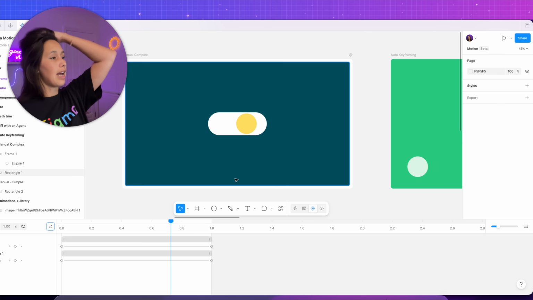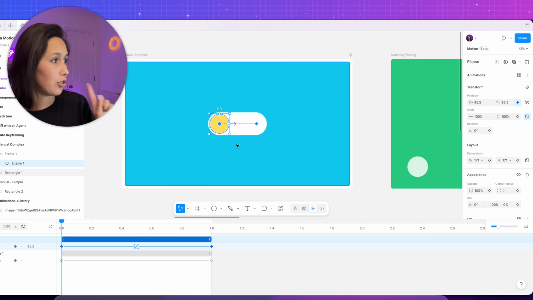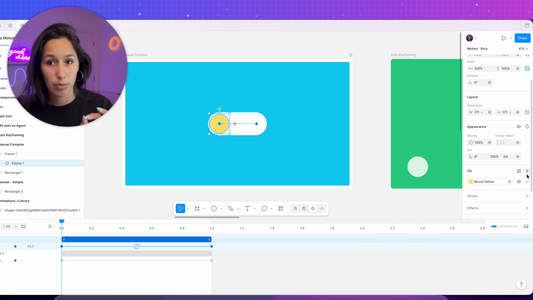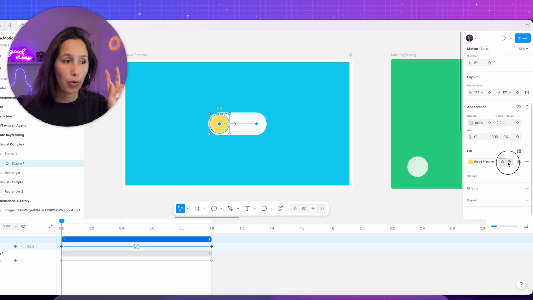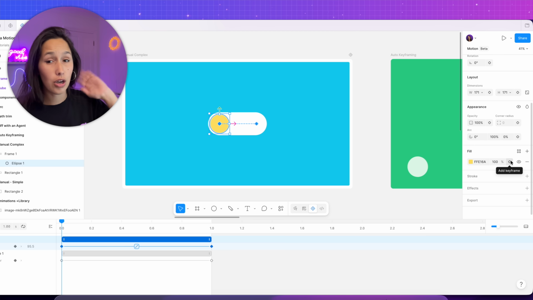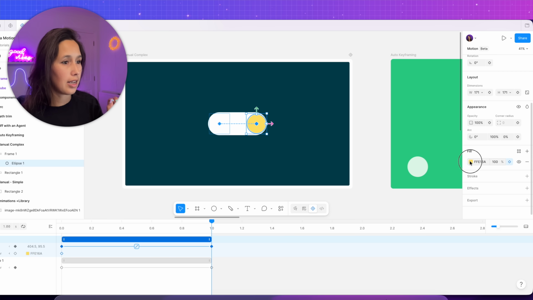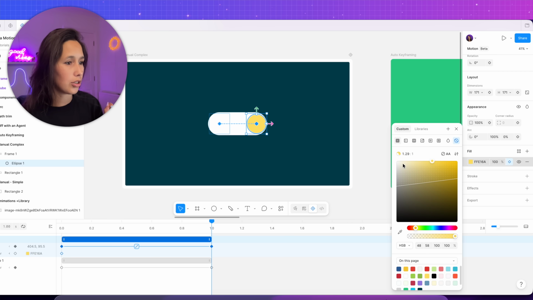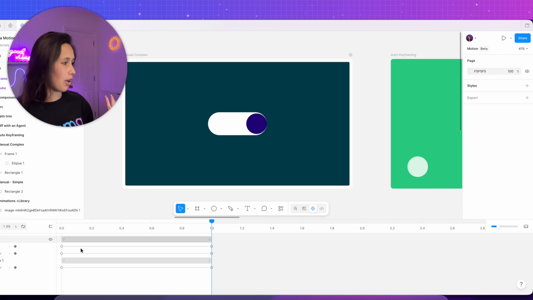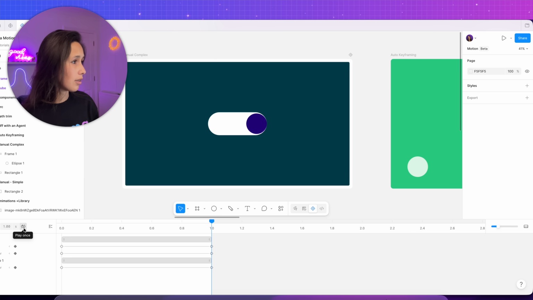Great. Now, what I also want to happen is that I want the color of the ellipse to change as well. Now, please remember, you have to kind of invoke the keyframe first before you make any changes. So at the start, it's yellow, add a keyframe. Then I'll go to the end, and when it gets to the end, I want to make it, what color should it be? A dark purple. Perfect. Let's have a look. Great. Now let's not make this loop. I want it to ping pong, if anything.